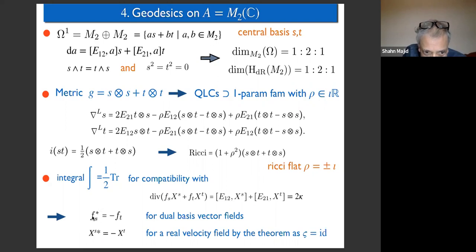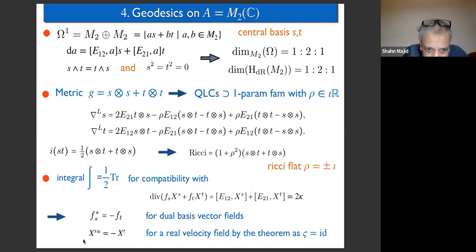So then we can apply the definition of the proposition. So we have a star definition. You follow the star definition. Again, it's quite simple in this particular case. And you just end up with Fs star as a vector field. Its star is minus Ft. And that means if you want a vector field to be real, of course, zeta here is trivial. It's the identity, it's an actual trace. If you want it to be real, then for a vector field to be real, its coefficients have to obey this.